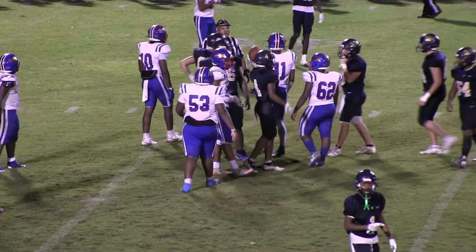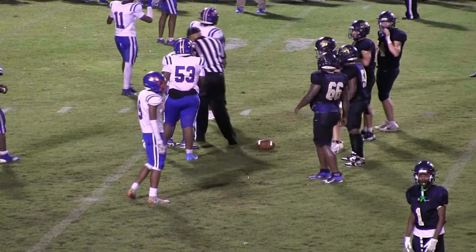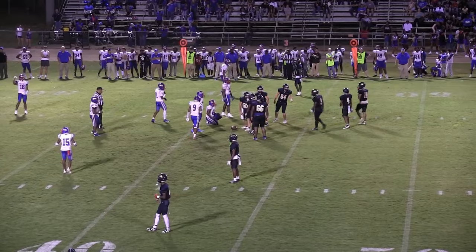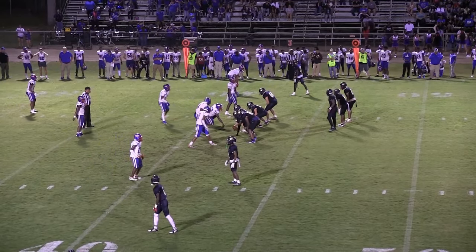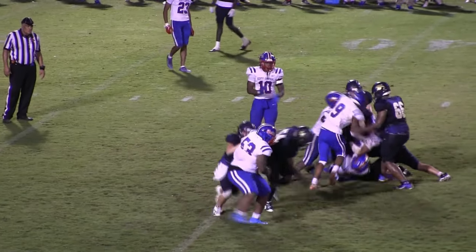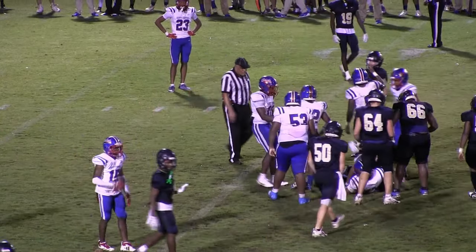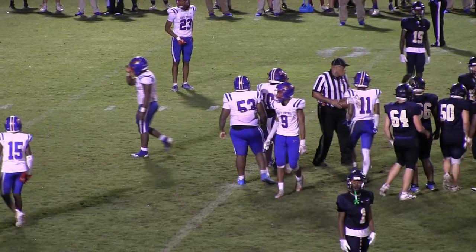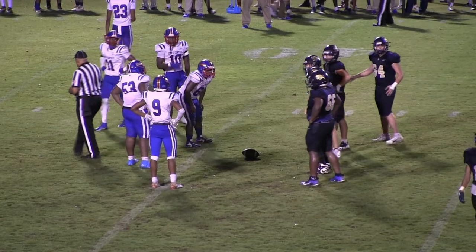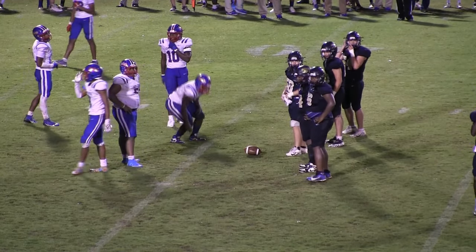Handed off up the middle to Christian Hudson. He gained positive yardage. Tackled by LeKendrick Miller, number 11 of the Rebels. Hudson gains five, makes it third and five for the Panthers. Handed off from Sowers. Thompson again. Didn't really gain anything that time. Last decision time for the Panthers with 1:45 remaining.